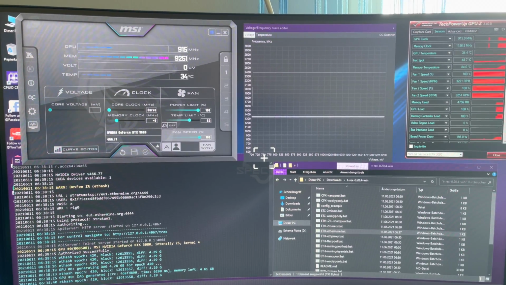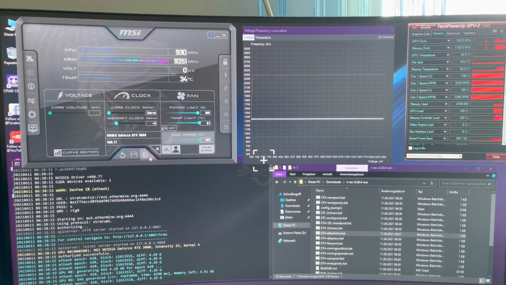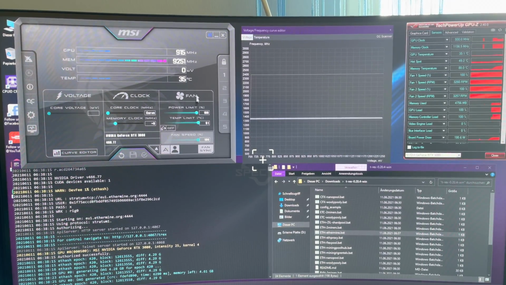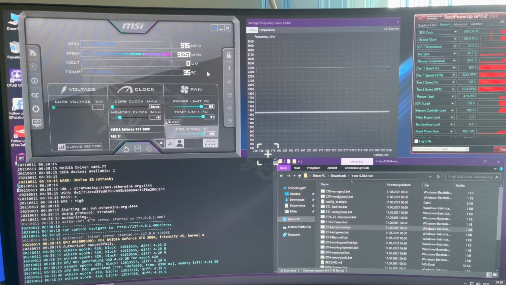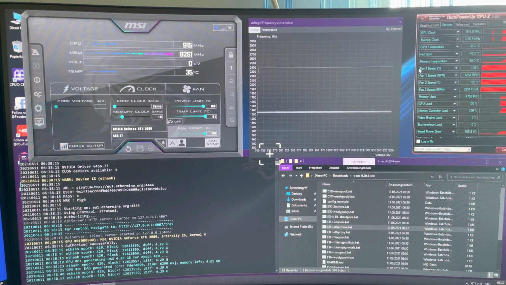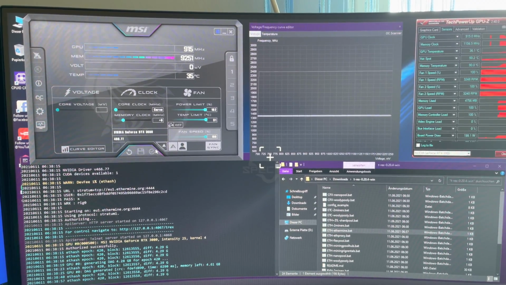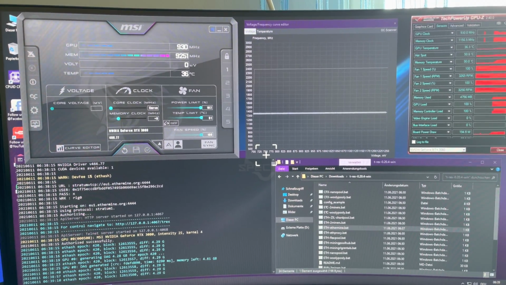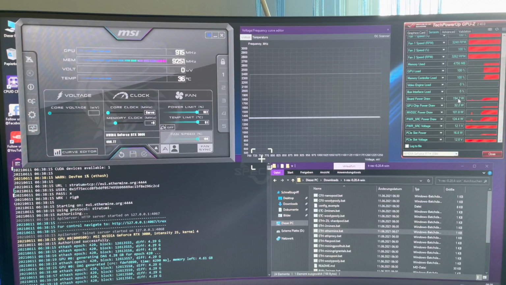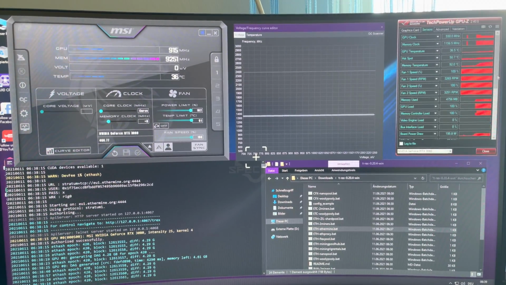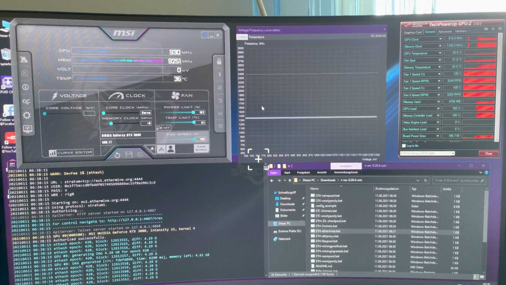Something's odd, since the card is only hashing with around 900 megahertz. This is odd, this is very odd. We can see memory temperature 90 degrees Celsius. Do we need maybe a bit more juice, power limit wise? Okay, this is odd. I mean, it's indeed power saving, but to be honest, 900 megahertz is a bit too little. Let me adjust the curve a bit.